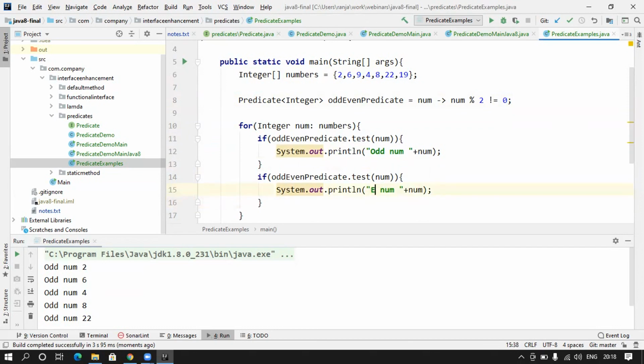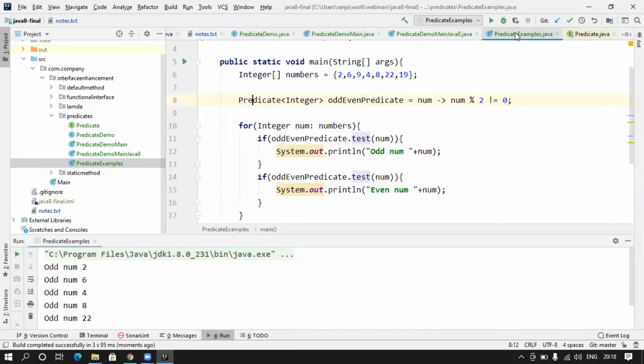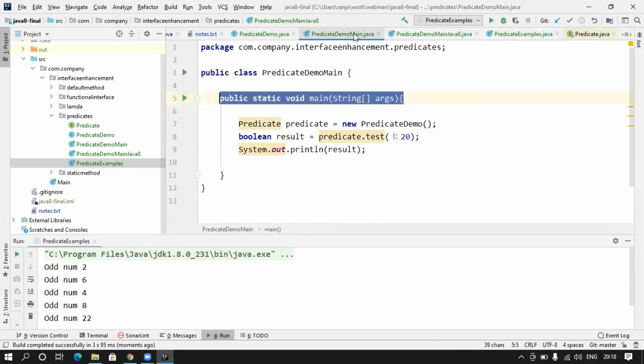So I will say even number. And here, if you remember, inside the predicate there is a, not this one. So this is a predicate which we are using.